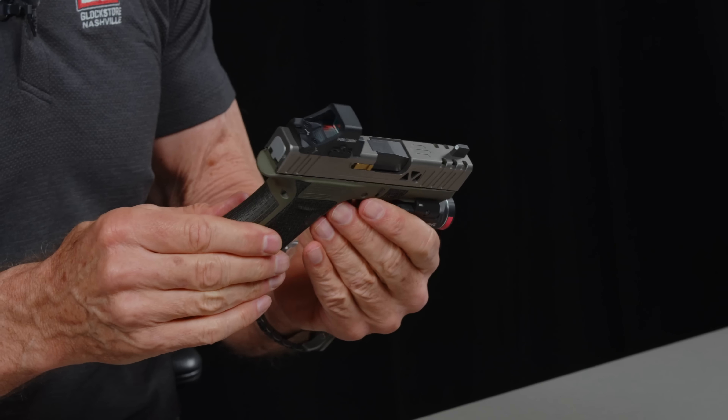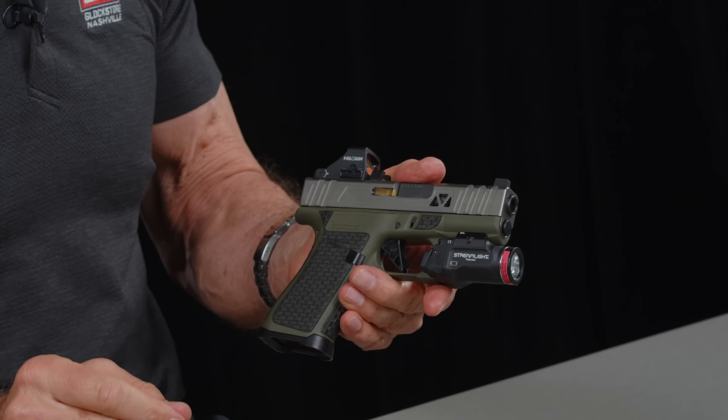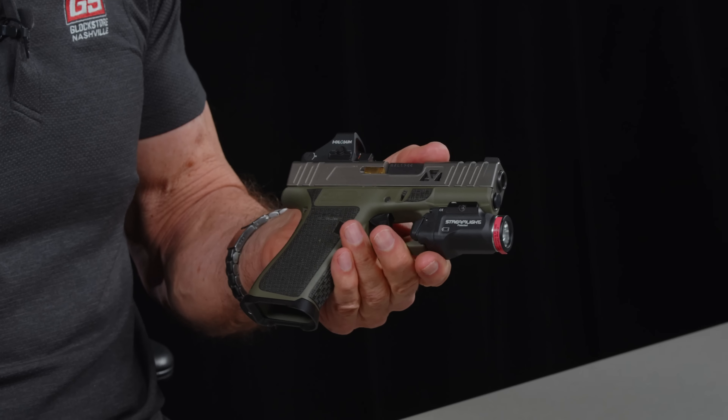If you're looking for some custom work, we do custom guns here. You can be any color, any size. They take a little bit of time, but at the end of the day you get exactly what you want — and that's what our custom shop is all about. We've got a couple of guys dedicated to doing custom. Our machine shop can cut and do all kinds of slides. The laser stippling is in place now. We've got a couple of different options on the website. Pyramid triggers are running strong.